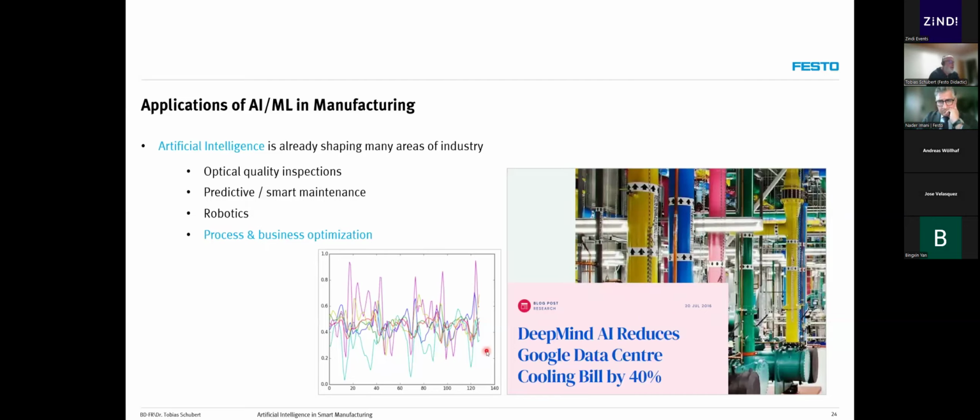What they did is they analyzed the current CPU consumption usage. They also analyzed which kind of GPU and CPU performance they would need in 1 hour, in 2 hours, what has been scheduled for tomorrow. And then they set their cooling systems according to what they estimated they would need tomorrow or the day after. By doing so, they saved almost half of the cost. So that's a huge point.